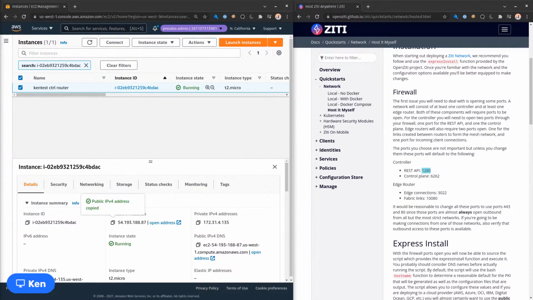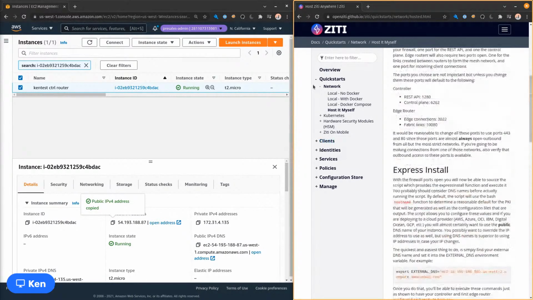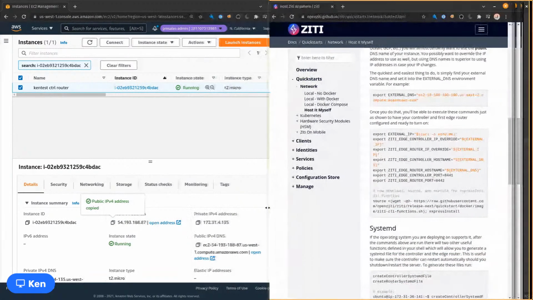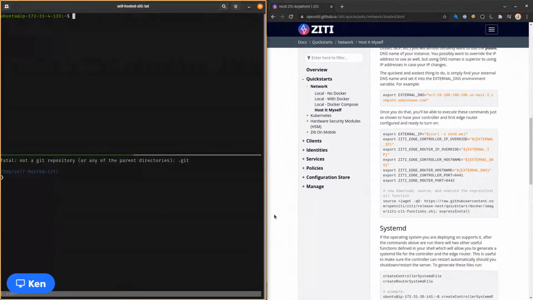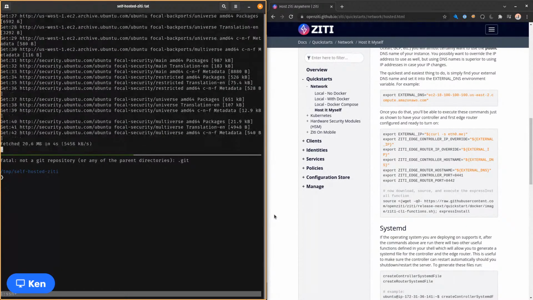If you look on the right-hand side at the Express install, if you slide down the page a tiny bit, you'll see a bunch of words describing what it's all about, and then this little section right here. The first thing you'll need to do is install JQ, and that's the one thing that I missed. So in your terminal window, go ahead and do a sudo apt update and apt install jq -y. You always have to do an apt update first. And this actually takes longer than installing JQ.